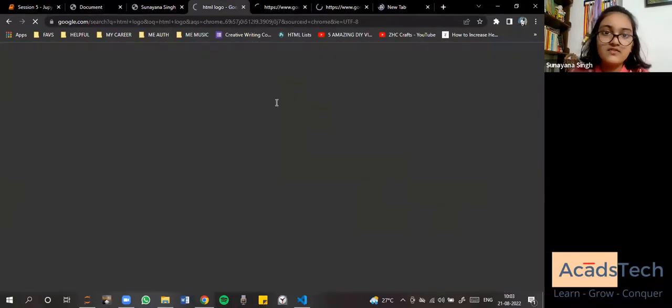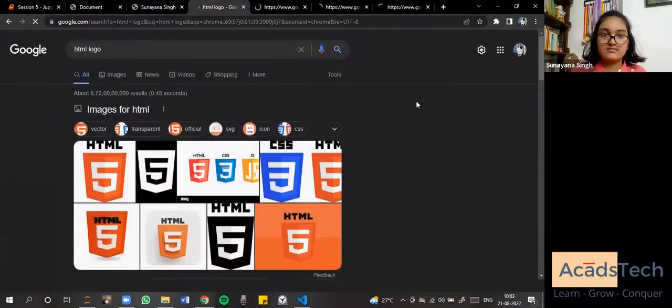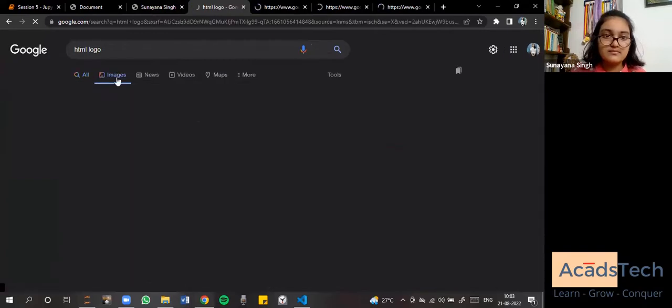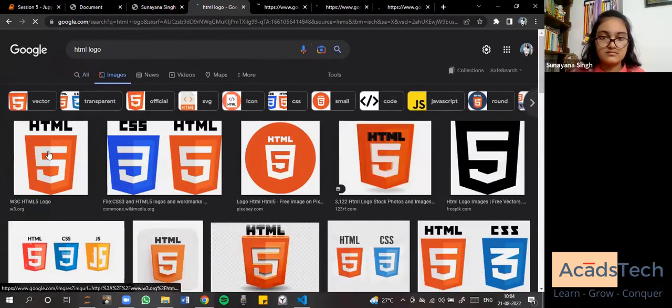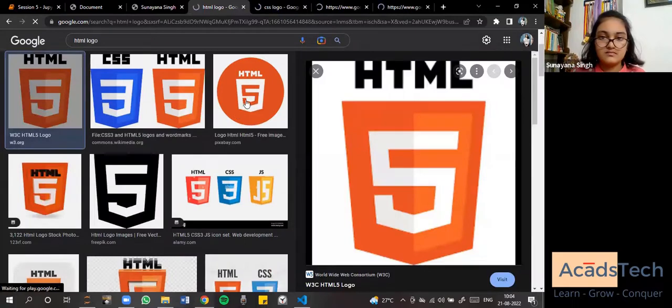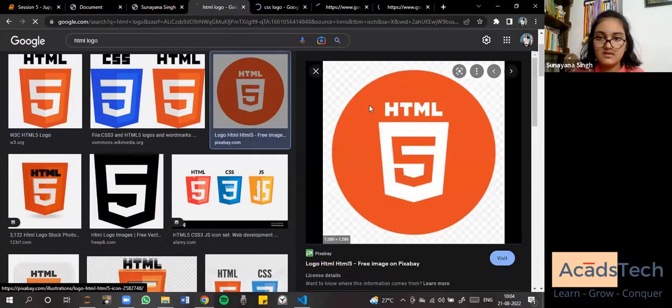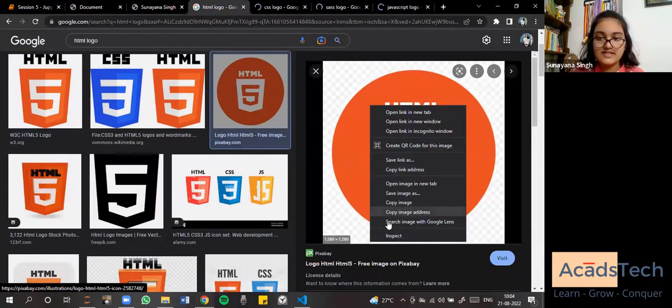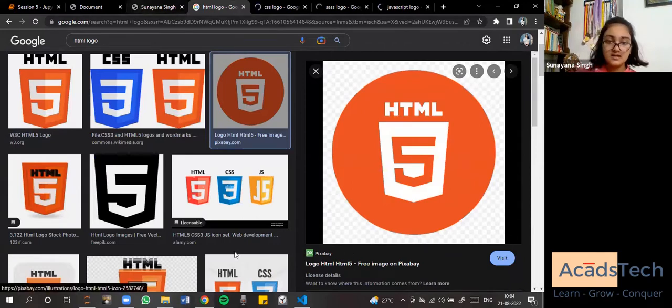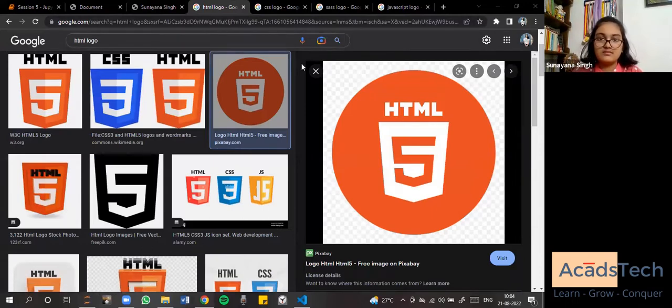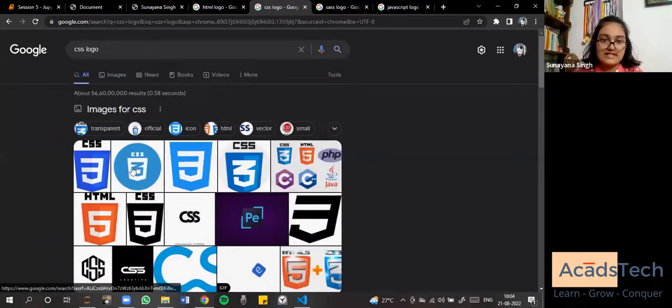I've opened the 4 logos. Copy image address. HTML image. CSS logo.